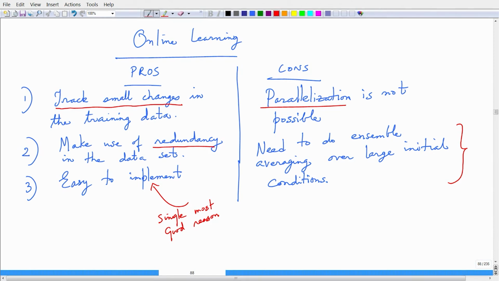So, while this is a detail, may not be of much importance, the other pros and cons that I discussed, they have immediate consequence into the design, analysis and implementation of the algorithms, be it hardware or software. So, we will proceed further from this step. We will stop here.